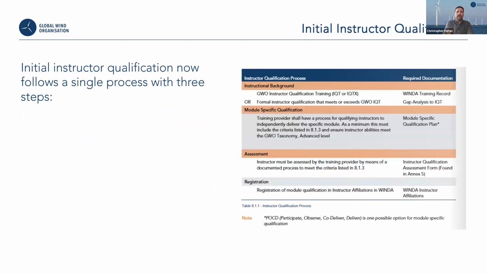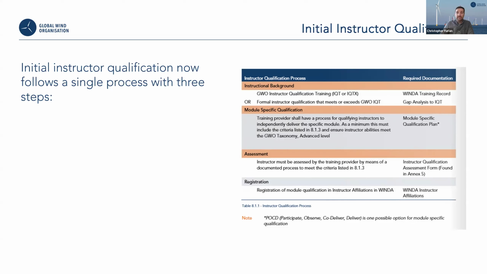The next bit I'm going to go over, which is also quite a significant change, is the instructor qualification process. So this again links into the affiliations in WINDA, but we'll get back to that in a second. If you've read the old version of the requirements of training, you would have noticed there were two separate processes. This has now been merged into one single process.